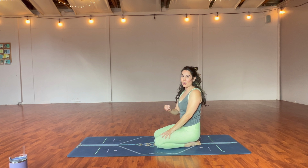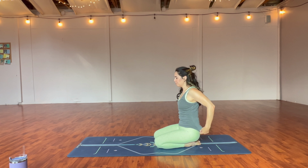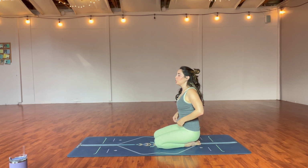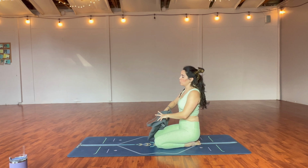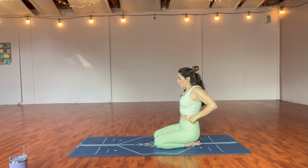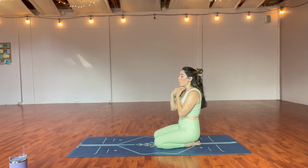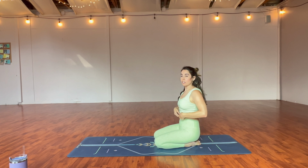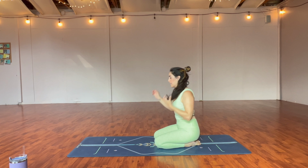Remember, you can always hit pause if you need more time. Trying to keep this class a little bit shorter today. If you want to repeat any of those sections, we had the warm-up section where we lifted from twist to seated to stargazer, or the second flow section where we went to warrior two. I'm gonna move on to our last sequence.